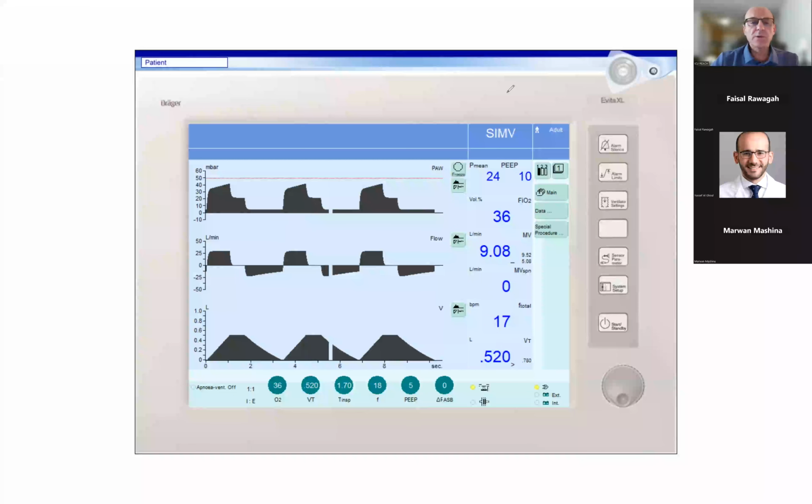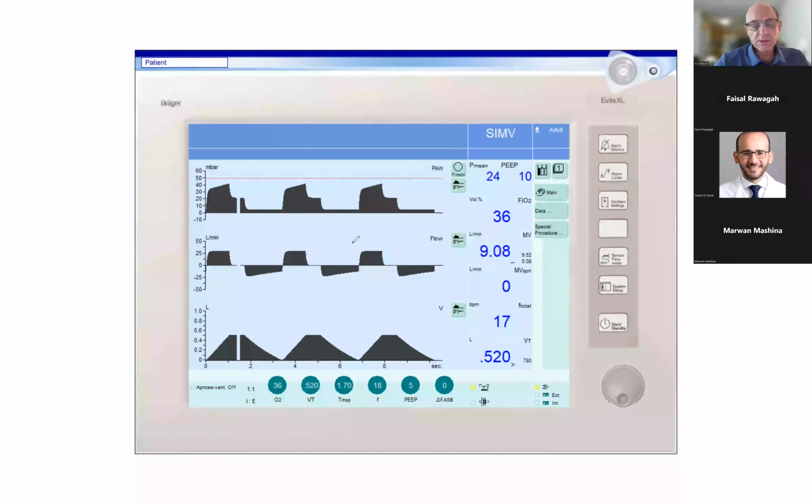So Yusuf, can you take a look at these graphs and tell me what abnormalities you detect and what changes you want to make in a systematic way? We need to understand how we identify the problem and then how we systematically, stepwise, approach this problem. So the main thing that I'm seeing here is prolonged time constant. At the same time, mainly auto-PEEP, because the flow is not returning to zero on the flow curve.